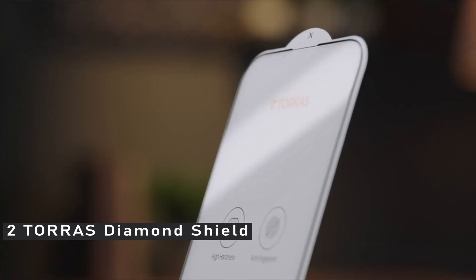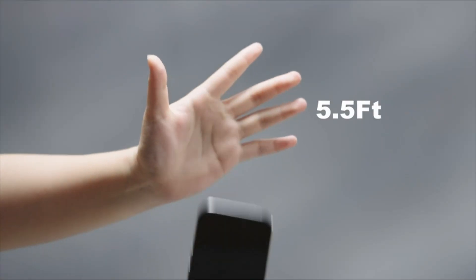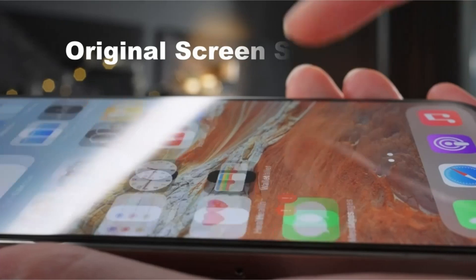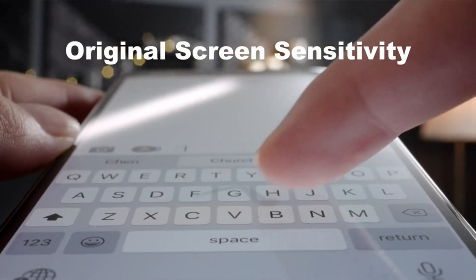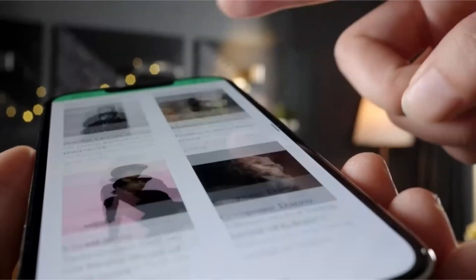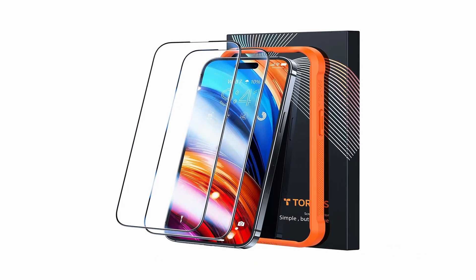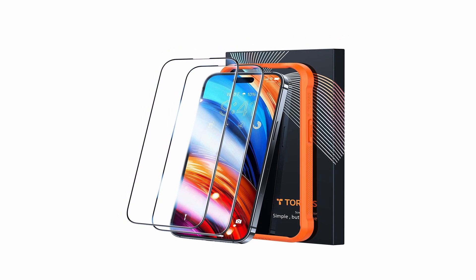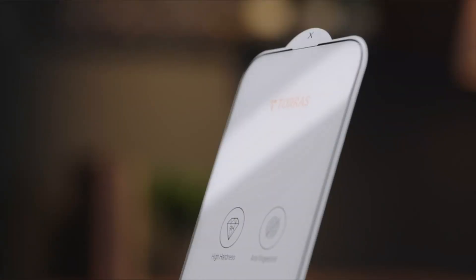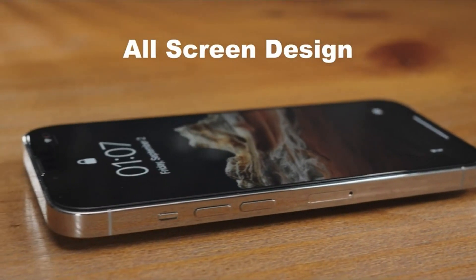Number 2: Toros Diamond Shield. The actual application of a screen protector can be a major concern when purchasing a new phone, because any dust or particle caught between the screen protector and the display can generate a conspicuous bubble that can be quite irksome. Fortunately, the Toros Diamond Shield uses an adhesive that works hard to cut down on undesirable bubbles, and a warranty covers you with a replacement if you continue to experience application problems. The Toros screen protectors also provide blue light reduction — reducing your exposure to blue light, especially before bed, as it can interfere with brain functions like your circadian cycle — though this can somewhat change the hue of displayed images.